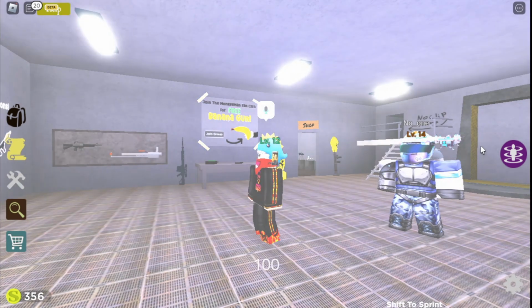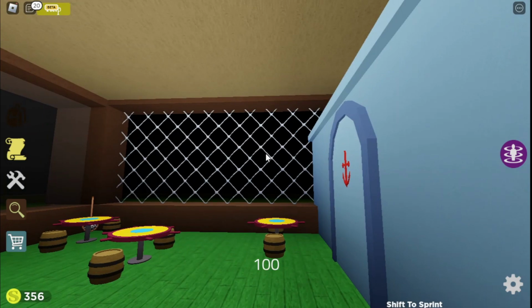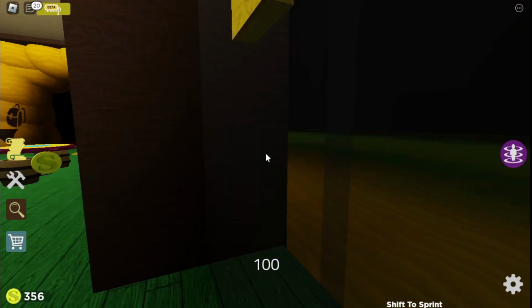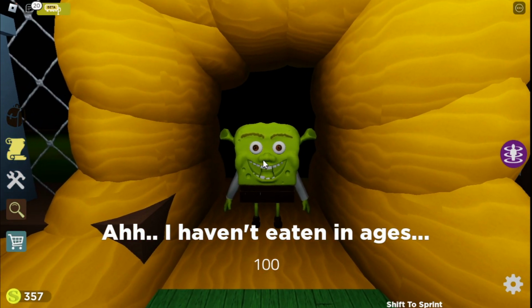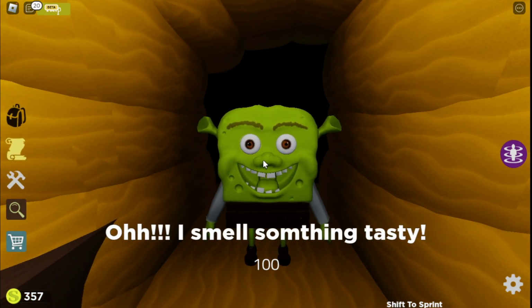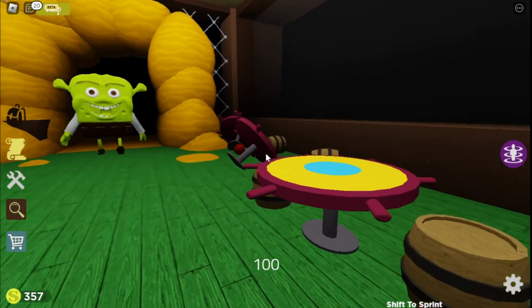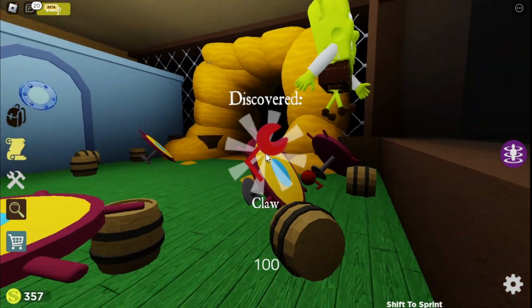Alright. Musky crab. We gotta think of something fast before he gets into that little room. And there's something outside that I can obtain. Oh, I haven't eaten in ages. Oh, I smell something tasty. Oh, there's the item. Got it.